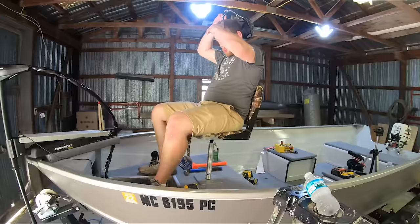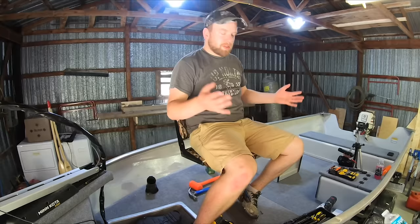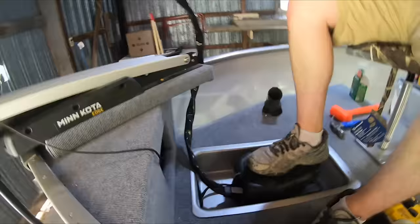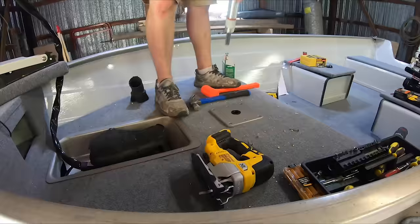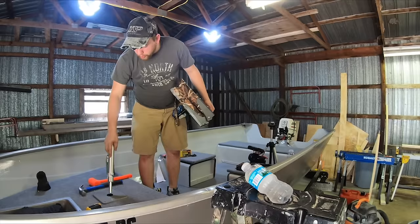Okay, we got the seat installed, got the trolling motor installed. This is just so that another person can sit up front, and if you want, you can control this while you're sitting down, which is nice. And the cool thing about this seat is that you can easily just pull it out. This pulls out too, and then you can store it this way without having the big seat sticking up. Pretty cool, pretty quick and easy.